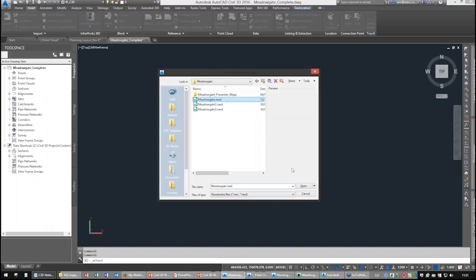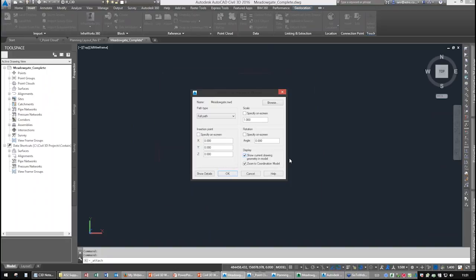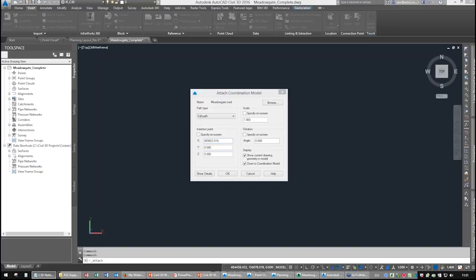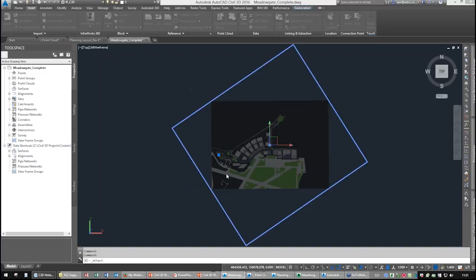So if I attach that one in there, click open, I do have the position of it. It would have been nice if it was originally positioned, but I got this from the manager of where it is in the world, so I'll just write them in, and the rotation, like so, and click OK, and there it is.